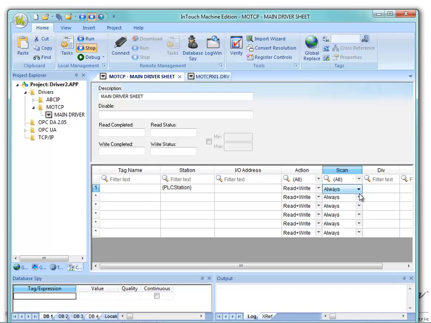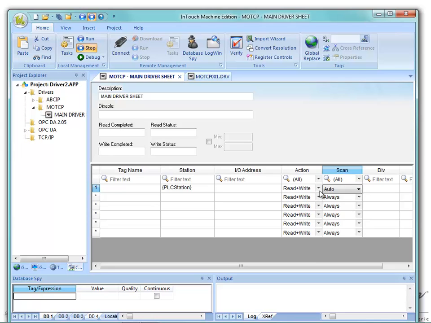And the way that auto works is that it will start in kind of the screen mode until you get to a screen that has that particular tag, and then it will jump into always mode and scan that, and it will stay in that always mode until you restart your application, where it'll start back over in screen mode until it needs it again. Then it'll jump automatically into always mode. So that's what the scan is there.